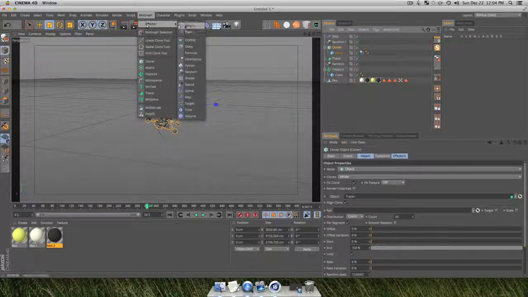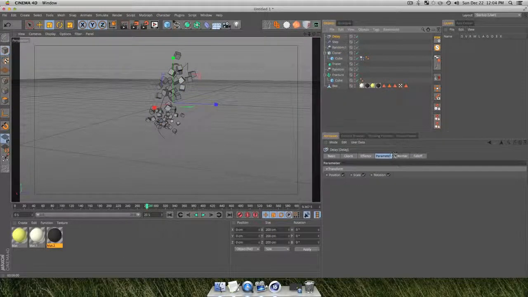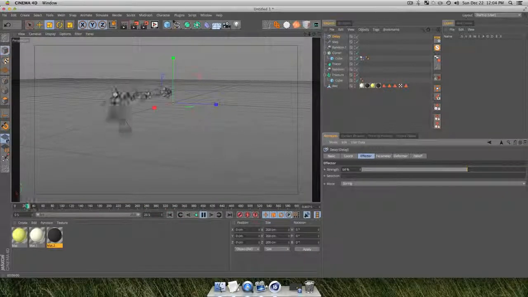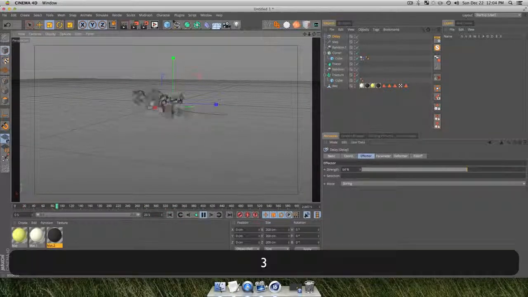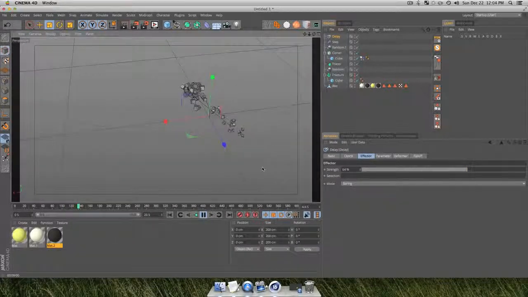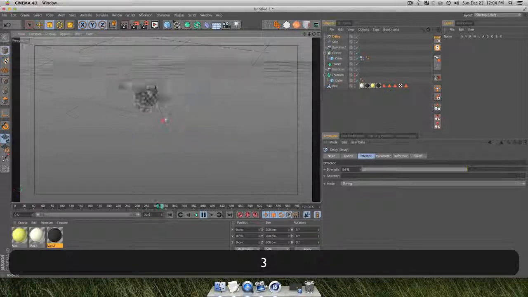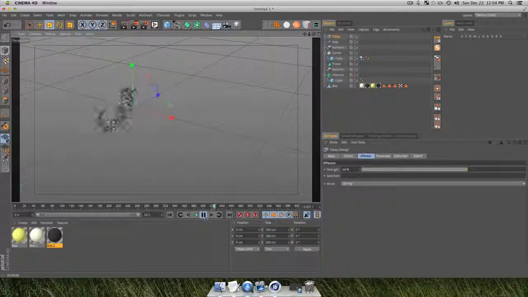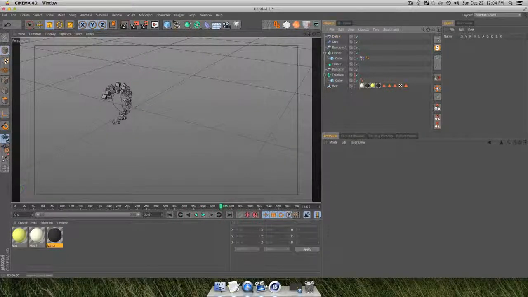Go into your effector, and we're going to add a delay. And we're going to go into our effector and change our mode to spring, and maybe turn this up to like 64. So now as it moves, it's going to have a little delay between what happens. And as it hits, it might spring out for a second and return to its position. So check that out. Right there we have a pretty cool effect, but remember we did make a bee.